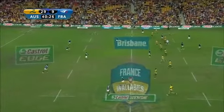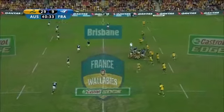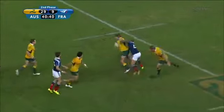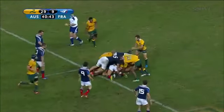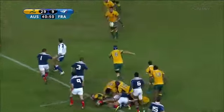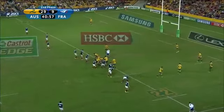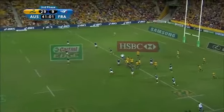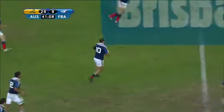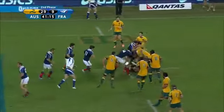Keeps pretty long. Damien Shuli will run it back towards halfway. Got rid of Foley, and over halfway he goes. Hombal over the top and almost regathers. Cummins is there. He's taken by Gael Fiku. Father with Cliffy playing his 50th test match. Dropping back into the pocket again is Tamua. And there's a bit of space for the French. Freddie Michelac running it back to the halfway. Cross field. He was an easy target for Fardy. LaRue to the 10-metre mark.